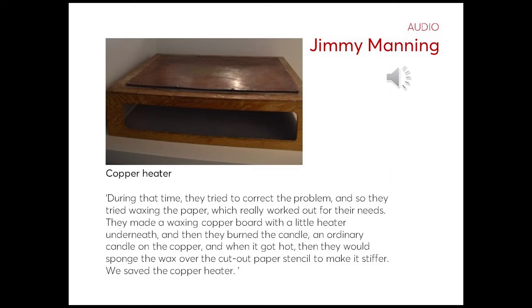So we then tried waxing the paper. And then it really worked out to our need. So we made our own waxing copper board with a little heater underneath. And then we burned the candle, an ordinary candle, on the copper when it gets hot. And then we would sponge that over the mylar, the harder paper.